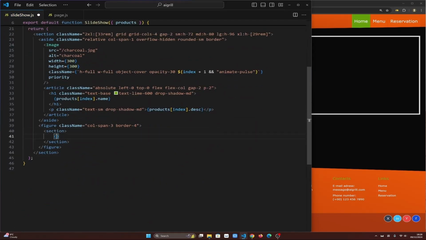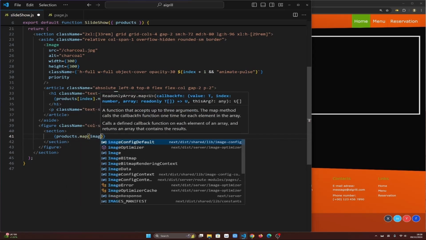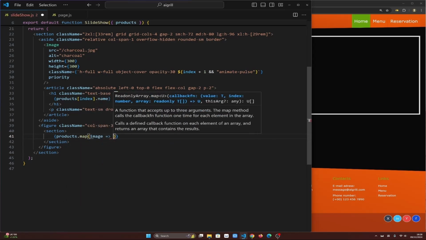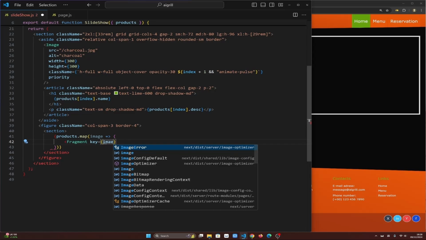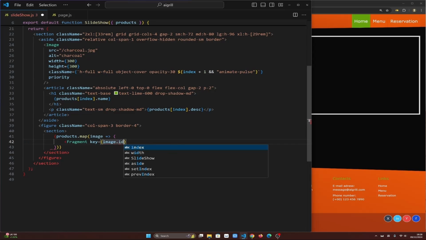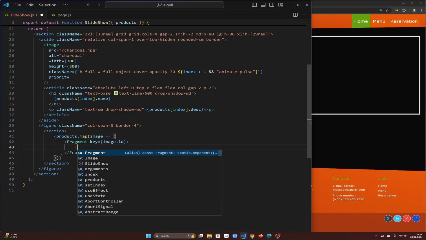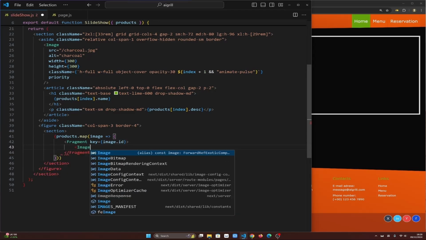Now this section: products.map over images, image. This is going to complain about the key, so let's say image.id. Close it, and now I can create my images.